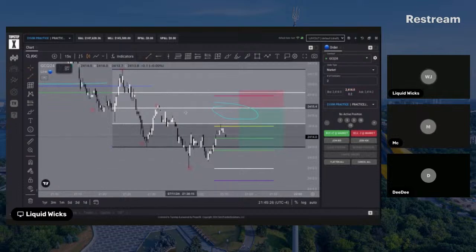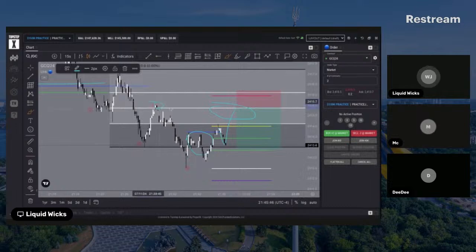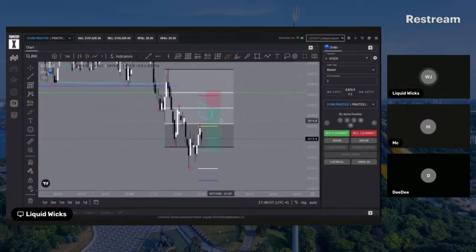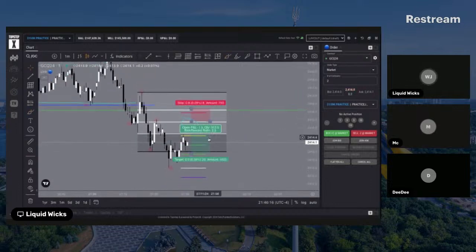One thing to note though is a clear close above this high right here. Naturally, market moves in waves and will pull back probably somewhere around 50% of this range. If our thesis is correct, we should get that continuation up, respect this level, and reject. But a lot of times we'll have that initial rejection, pull back, and then continue. I hate that. Gets people every time. It gets the people that put their stops at break even too early. That'd be me. I'd be mad. When you get in on a zone and you wait until price hits that 30, and then you hit break even, it's a whole lot.